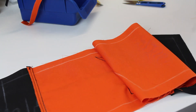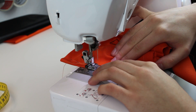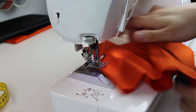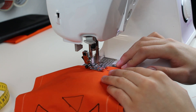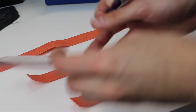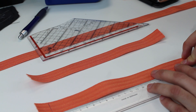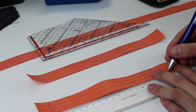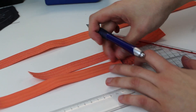Here I'm just sewing the darts, and remember don't cut these off later — just iron them to the side. Here you can see me drawing on some elastic bands that I dyed orange. Note the seam allowance and the overall size, and remember these three pieces have different lengths because on the top there will be the longest one and on the bottom there will be the shortest one.